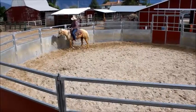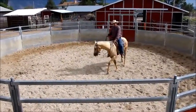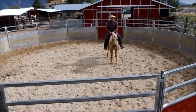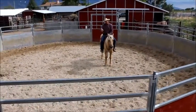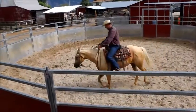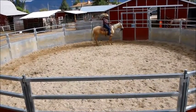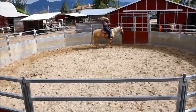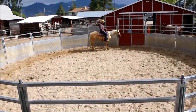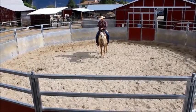Then just slow down, go to that jog, go to that walk. Make sure you can turn them relatively well. I accomplish most of this before I leave the round pen. I want to be able to stop them at the walk and at the jog — I'm not really worried about stopping at the lope in the round pen; we'll work on that in later sessions. That's all we're looking for in our first several sessions: that they freely move at all three speeds and that they can stop relatively well at the walk and the jog.